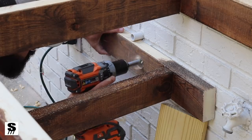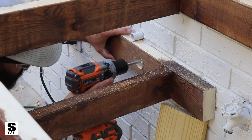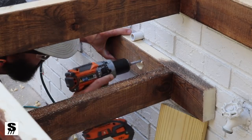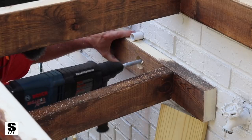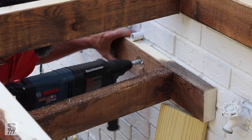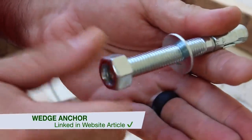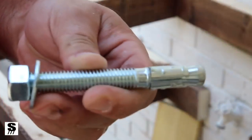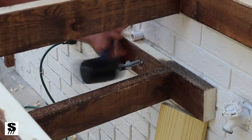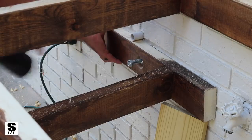I need to secure this to the brick wall, and the way I went about doing that is I drilled an oversized hole with a Forstner bit, then went back and drilled a hole in the center of that with a spade bit, and then drilled a hole into the brick with a hammer drill. This allows me to install what is called a wedge anchor. You put on the washer and the nut, hammer it into place, and that sleeve on the back flares out as you tighten it to create a wedge — so this is really secure.